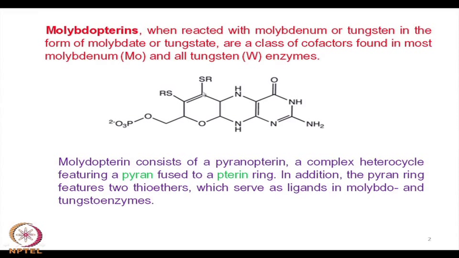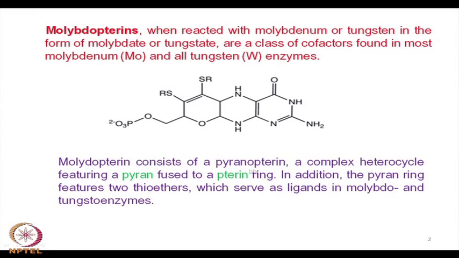So, if you always need a bidentate ligand system, whether it is based on an oxygen-oxygen bidentate ligand or a sulfur-sulfur bidentate ligand. This molybdopterin molecule is a whole big molecule, but only this particular part will attach to the molybdenum center, and it behaves like a bidentate ligand. This bidentate ligand then goes for the functioning of the corresponding enzyme, whether it is xanthine oxidase or sulfite oxidase type of reactivity.